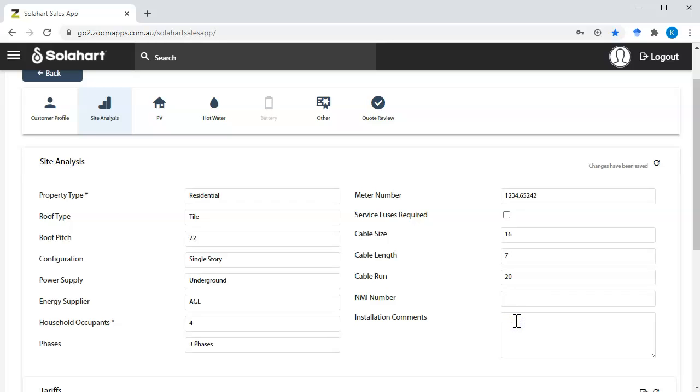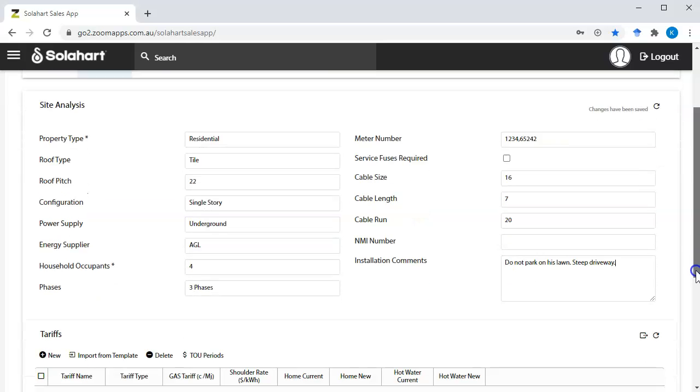Installation comments. You are everyone's eyes and ears, so the more information you can share about this customer and their site, the better the customer's experience will be. These installation comments will flow through to the installation job if you are using the CRM component. You can write that there is a steep driveway, or that the customer has asked that everyone stay off his front lawn. Even if you are not using CRM, you should still be recording this information so that it can be shared with your team.